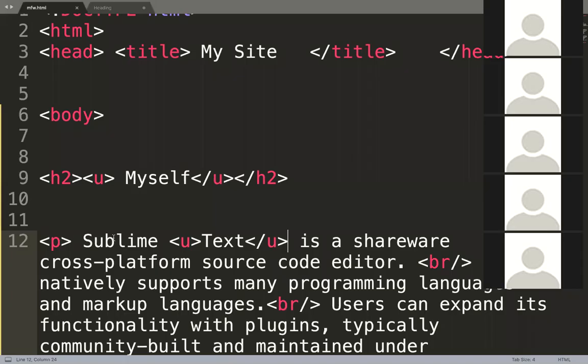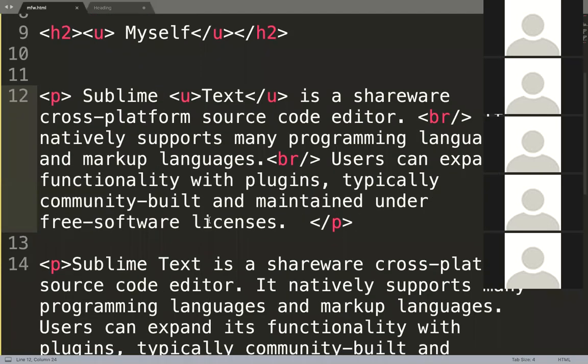Right, let's move on. Okay, so we are done with the underline. Now, after the underline, you can also strike through a text. So you see, sometimes you visit some of these e-commerce websites. They'll be like the original price is 30 cedis. Then they strike it. Then you write new price 20 cedis. So that strike you can also use.